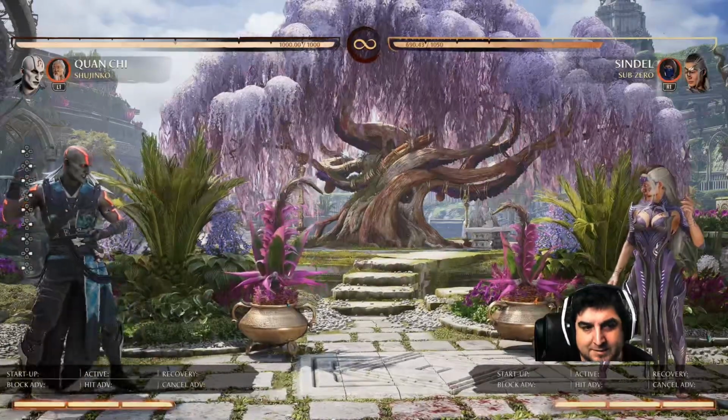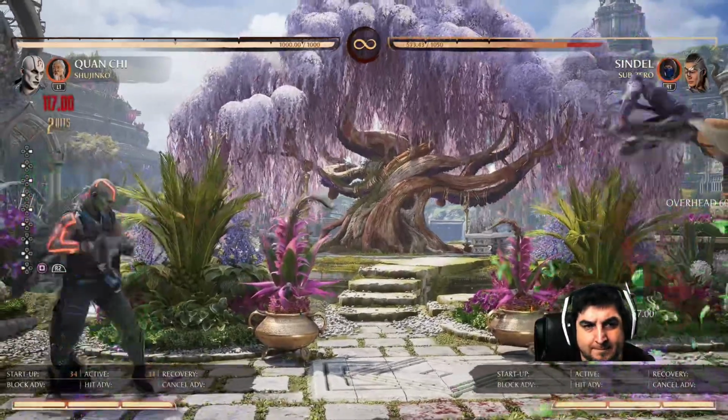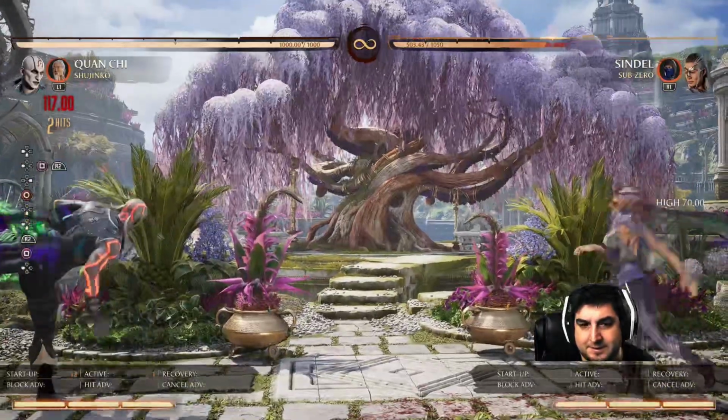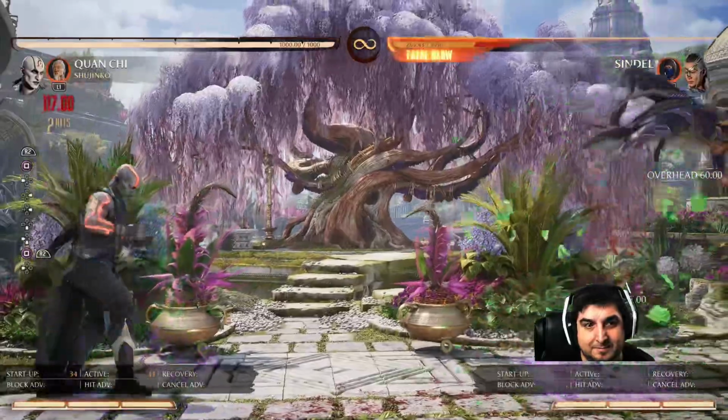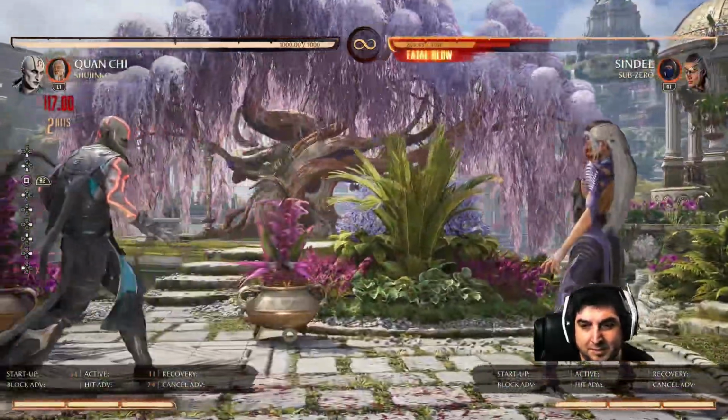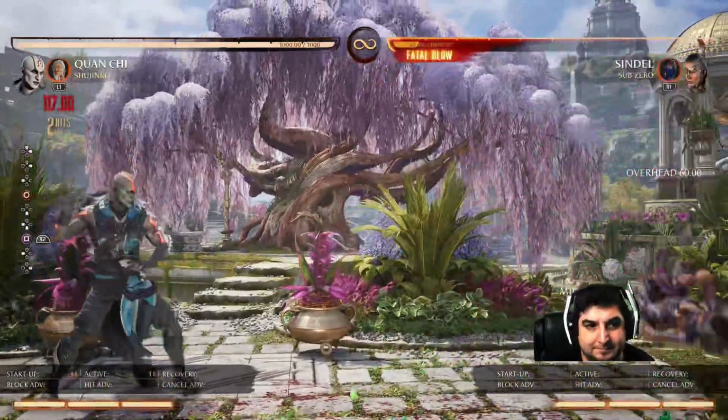This move, by the way, is 2 hits on its own. At first, I thought that the standing 4 comboed into it because I was like, oh, 2 hits. No, but this move is just 2 hits on its own. So don't be fooled by that if you're trying to combo into that from there.